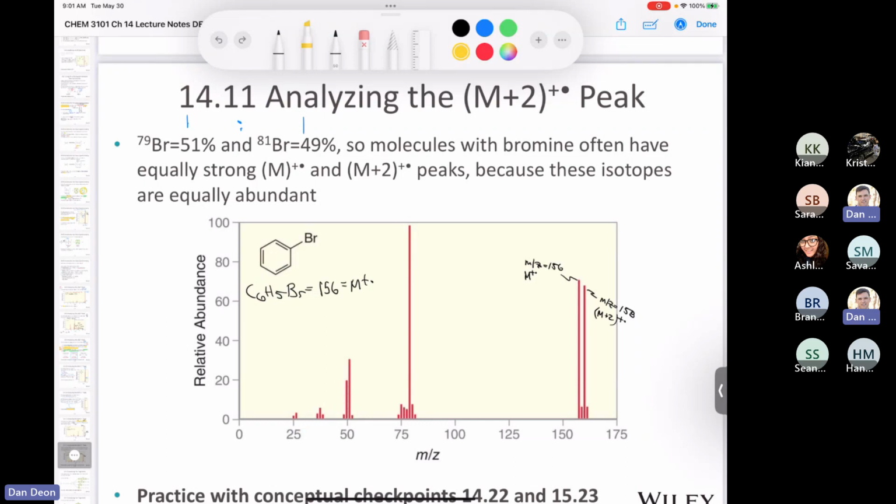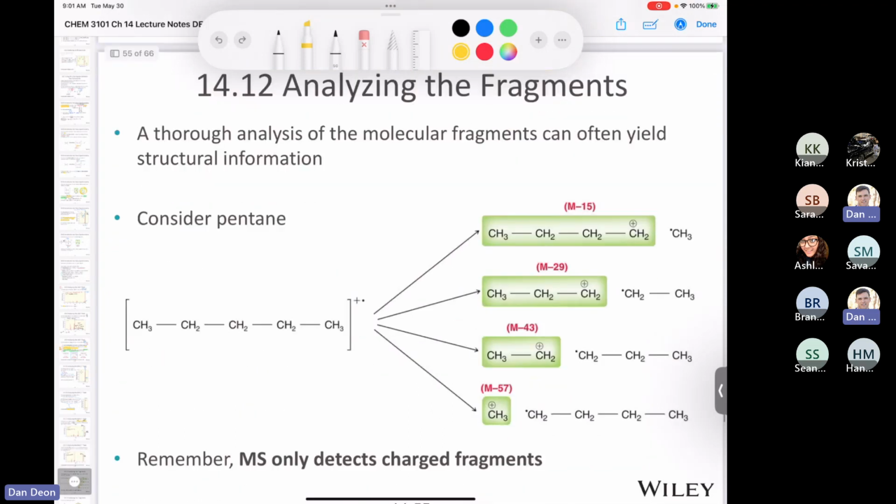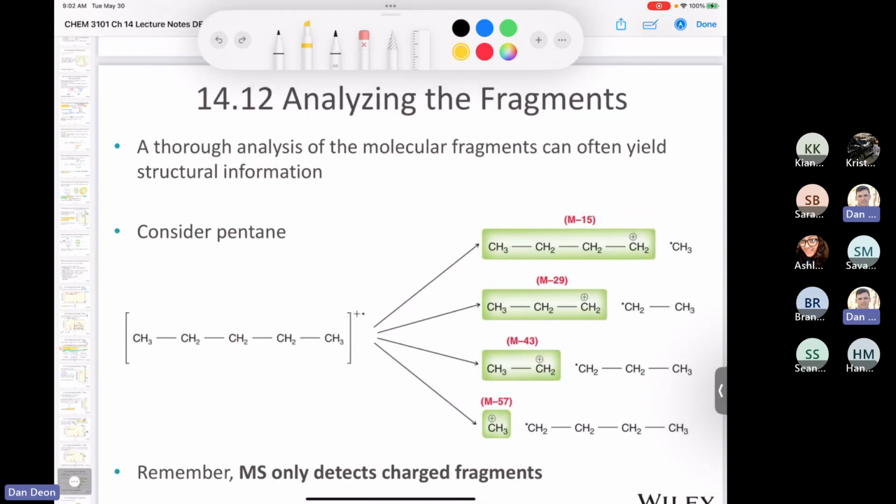And so now what we're going to get into is analyzing fragments. Now you can imagine this is a very broad topic that can take a long time to study, but we're going to look at the most important fragments that you would need to know for Chemistry 3101, and these would probably be the same ones, or a lot of the same ones you need to know for the lab as well. So let's go back to our pentane molecule. If you remember, our pentane molecule has a formula of C5H12. So we have a total of 60 plus 12, so that gives us a parent ion equal to 72. All right, 72.